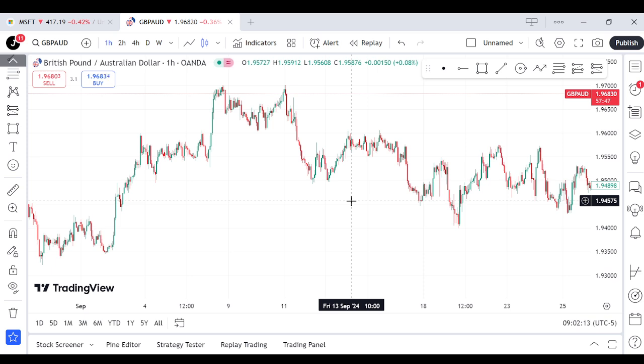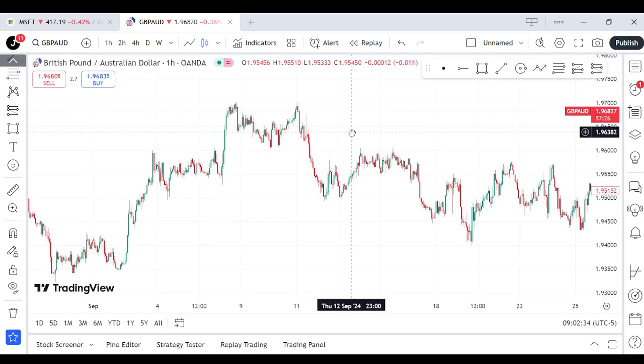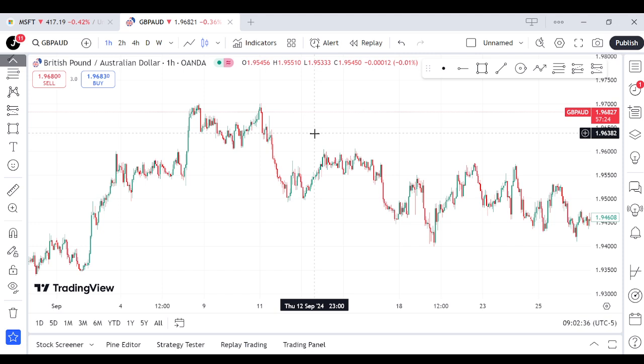As we explore its intricacies, you will learn how to implement this strategy, understand its strengths and limitations, and discover advanced techniques to enhance your trading decisions and strategies. So stay tuned until the end to unlock the full potential of this strategy and take your trading to the next level. Without wasting much of your time, let's get started.